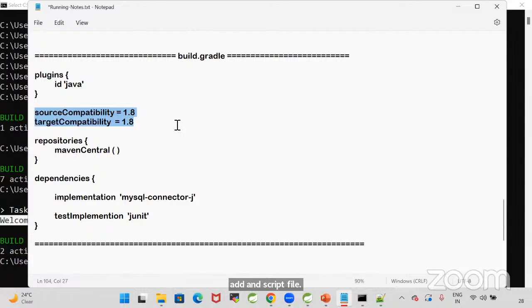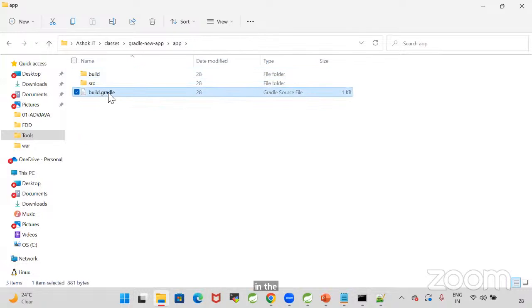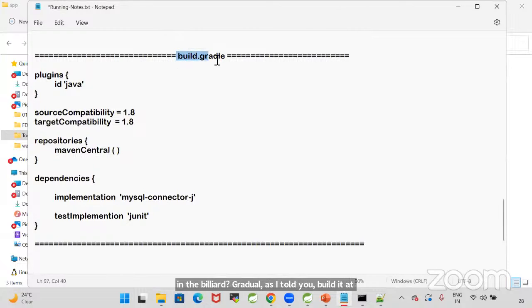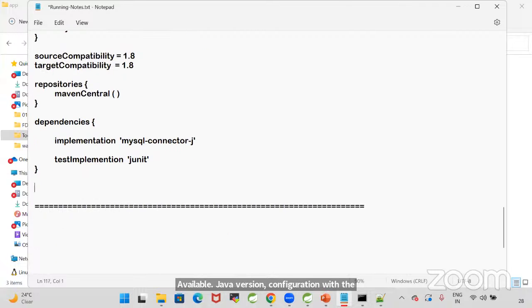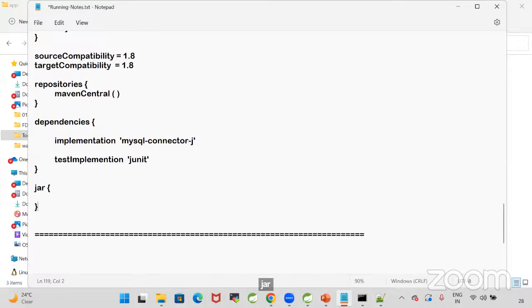Are you guys clear with my point? As I told you, the build.gradle file will be available, which contains the script that is the input for Gradle. What will be there in the build.gradle? Plugins, Java version configuration, which repositories you want to use, which dependencies you want to use, and if you want to set the name for the jar, you can configure that also.